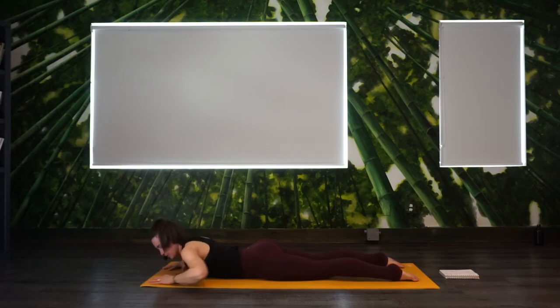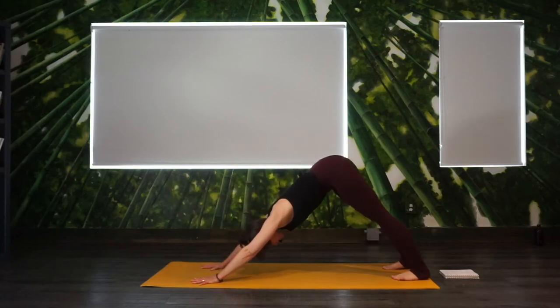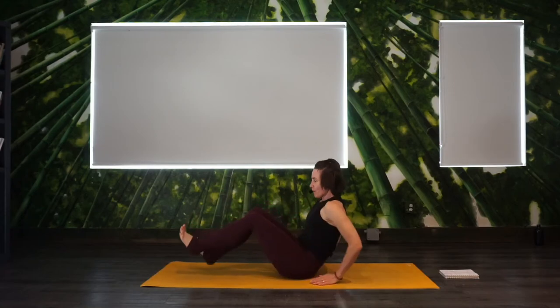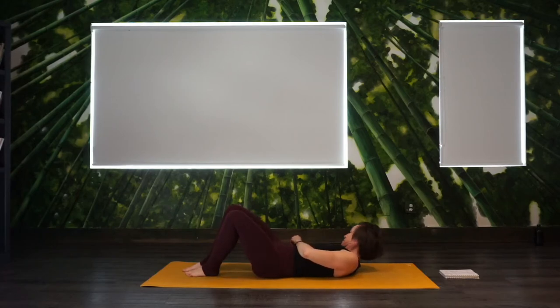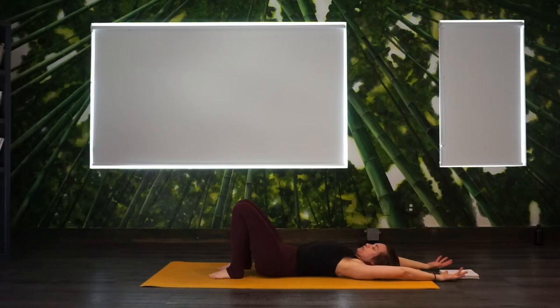All right. Let's come back up through a downward facing dog just to transition to get to the back. Hop your feet to your hands, and then we'll meet on the back. So just a little bit more to go here, and then we'll take some restorative poses, and then you guys will be on your way. Okay, bend your knees, feet flat, and then take your arms up and over top of your head. Pick your head up off the mat. Reset it back down, chin towards the chest.